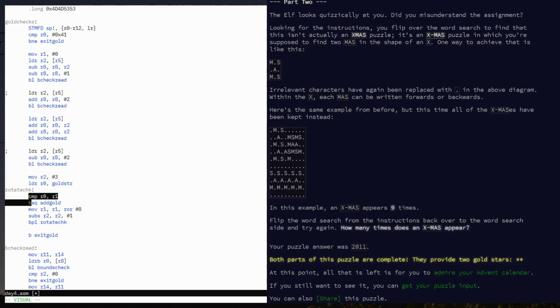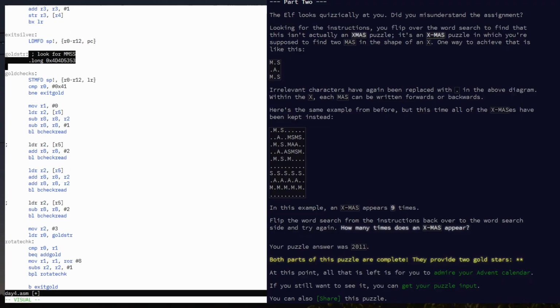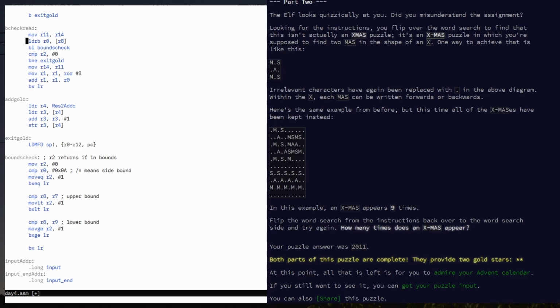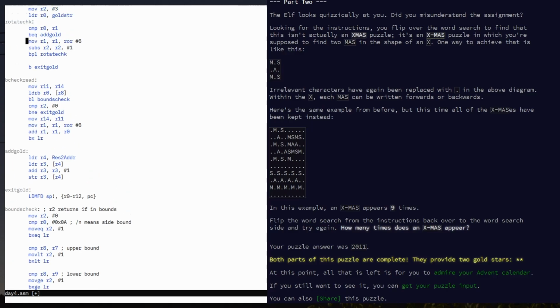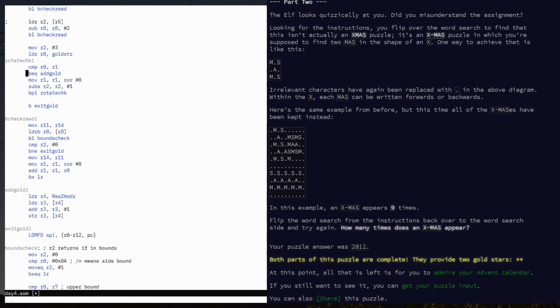so we're going to compare what's in R1 with R0, right? That string up here. If it's equal, then we branch to add gold. If it's not equal, then we rotate it by 8 bits, which will shift the lowest byte into the highest position.